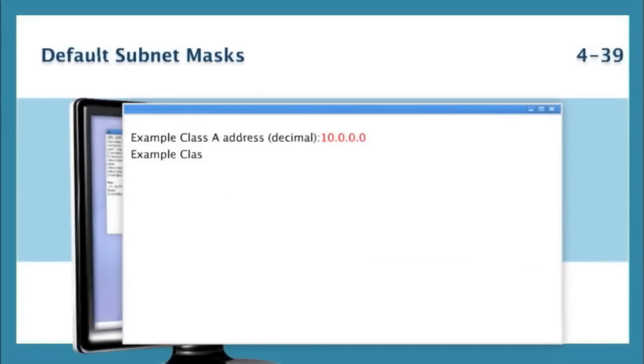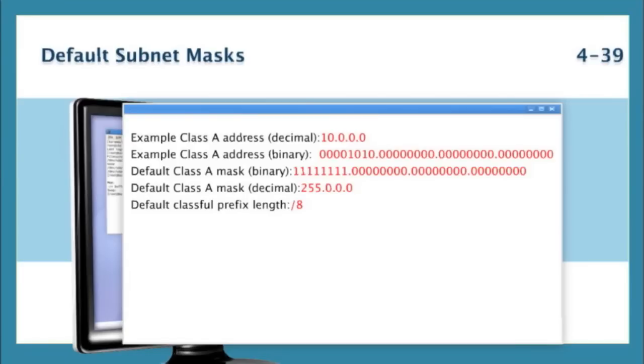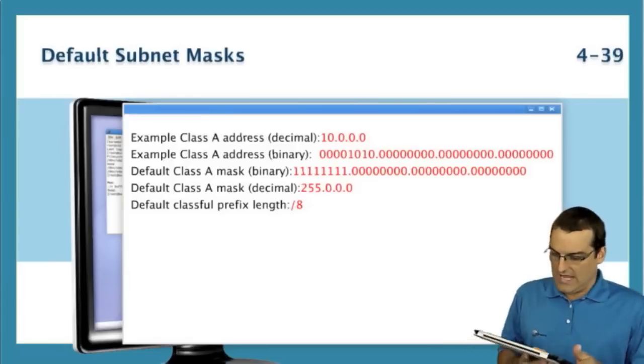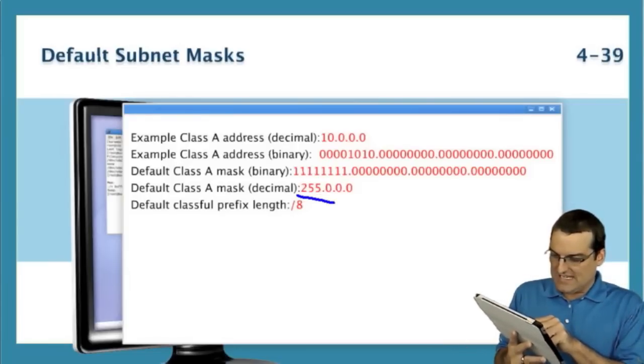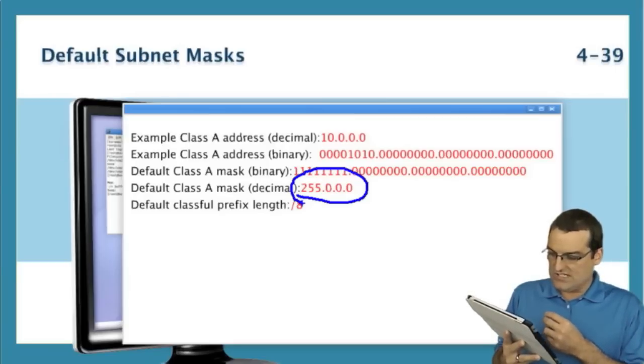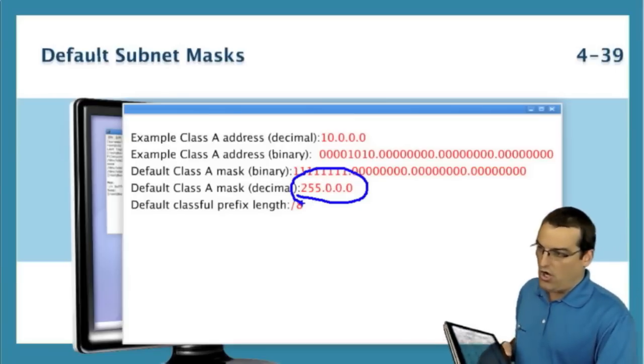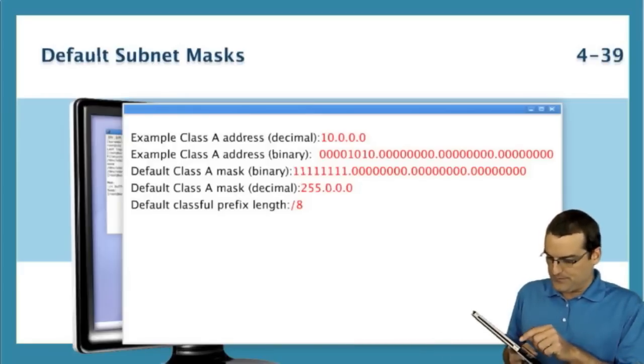Okay, let's remind ourselves of the default masks for our different address classes. We remember in the earlier session of this course, we memorized that a Class A address had one portion that made up the network and three portions that made up the host addressing. Now that we look at this in binary, we can clearly see that, right? The mask is 255.0.0.0, and that would be those all ones in the initial field.